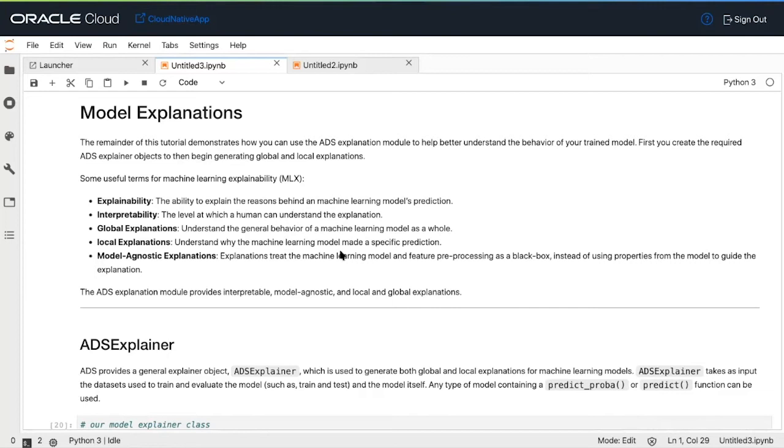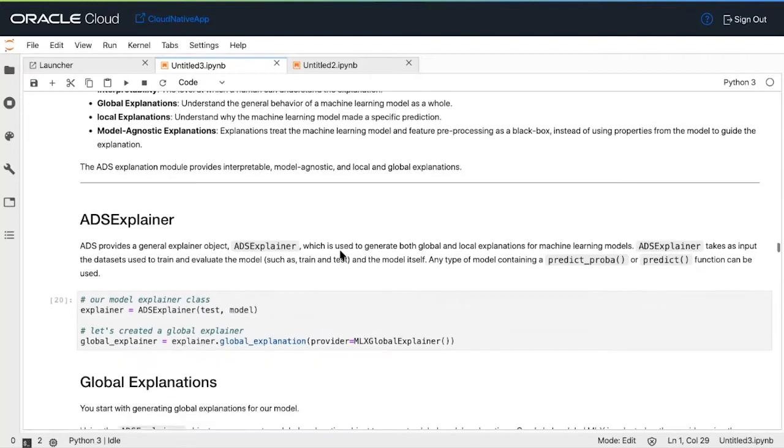And the Oracle Research Labs has put a lot of effort into developing model explainability that has been put into the ADS library. And there's two types of explainability that we'll be going over. There's global explanations where you're trying to understand the general behavior of the model. And then there's local explanations where you have a single observation and you want to see how that observation is going to behave. And these techniques are agnostic to the models themselves, so that you can throw in any model that you want and it will build explanations around it.